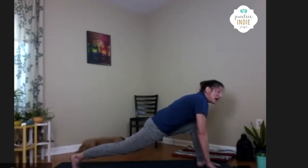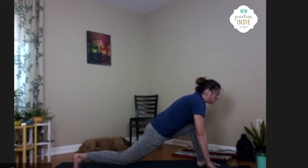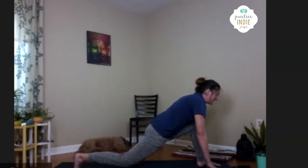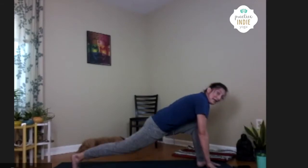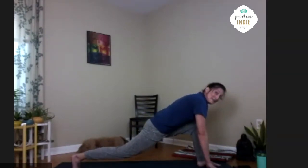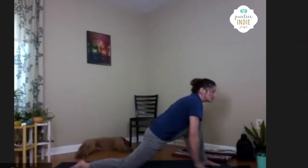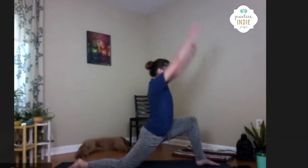Feel those glutes engage here as you begin to pick that knee up and straighten. Good, one last time. Exhale, hover to tap. And inhale, straighten. This time, exhale, lower that knee all the way down, uncurl the back toes, inhale, pick those hands up, sweep them overhead.